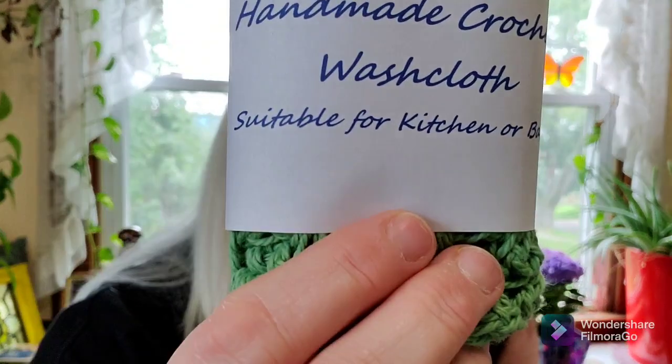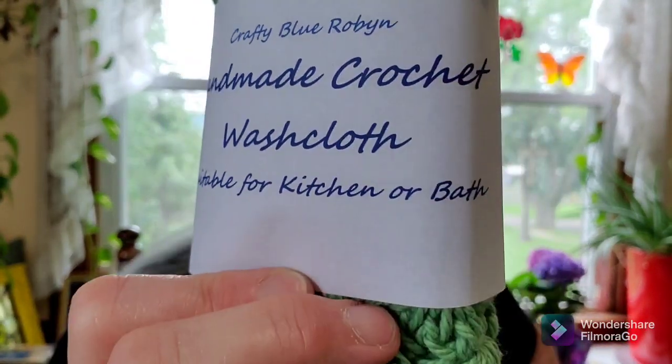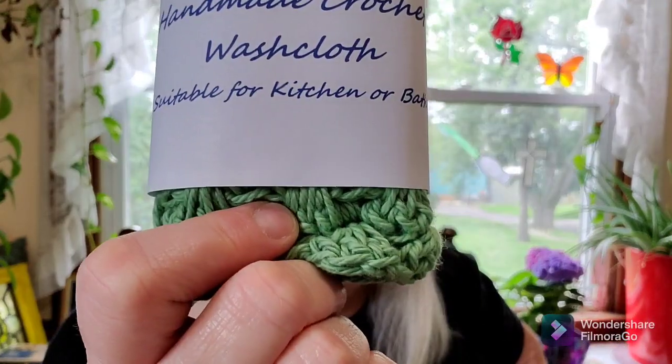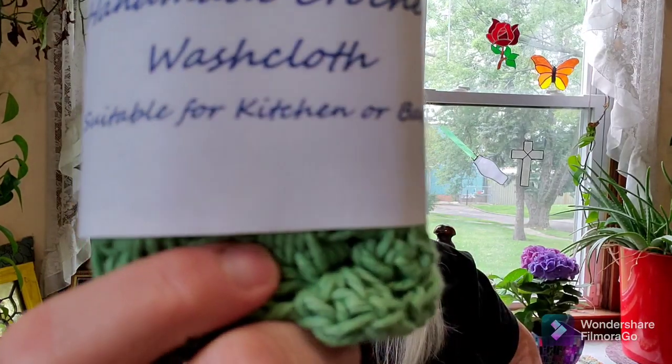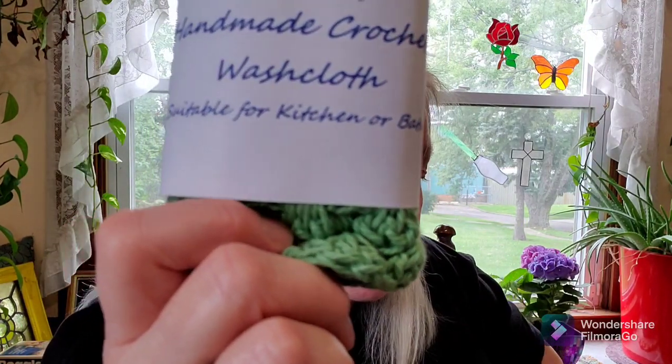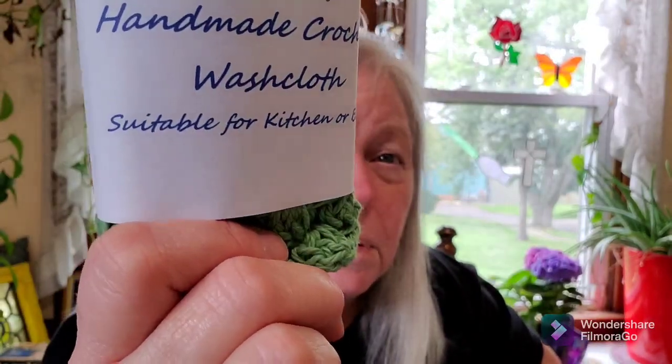Robin sent them wrapped. So cool. I will show you. So here's a green one, and it says Crafty Blue Robin. Handmade crochet washcloth, and then it says suitable for knit or for bath. So you can use it as a wash rag or in the bathroom, you know, kitchen or bathroom rags.